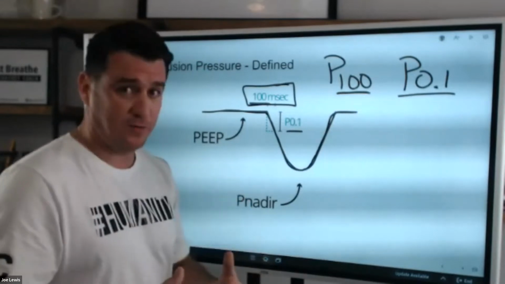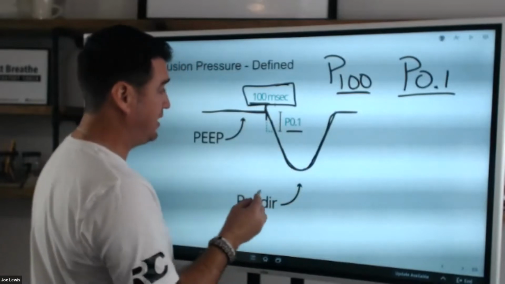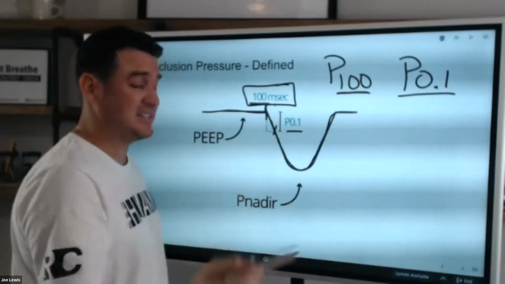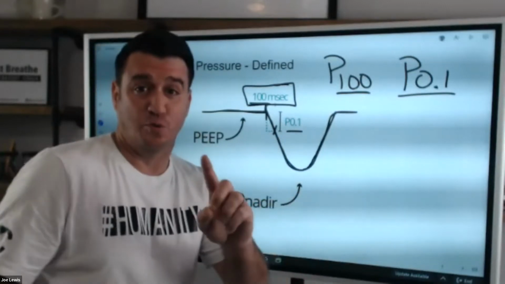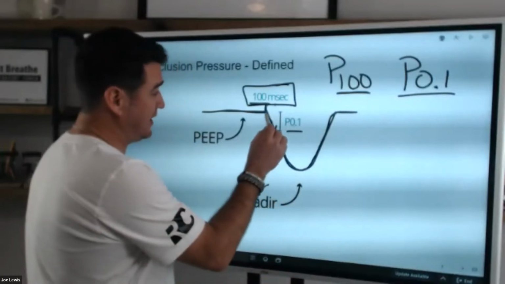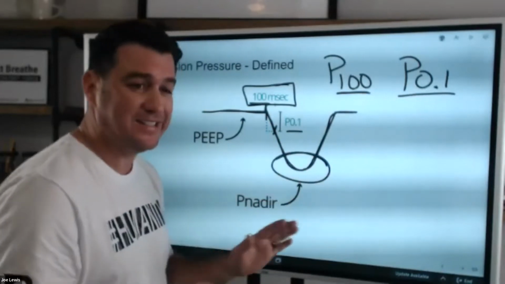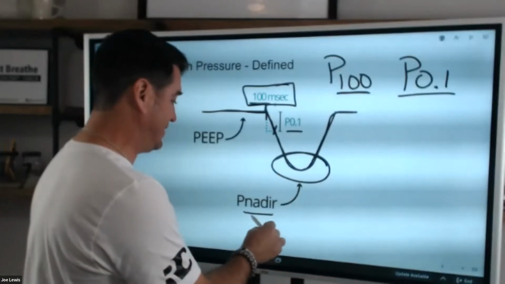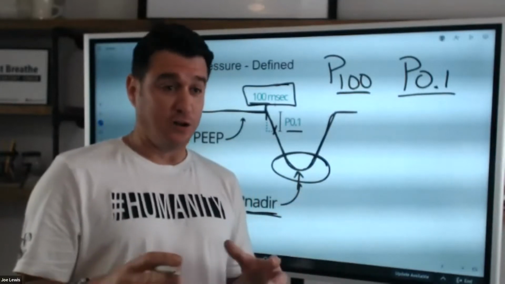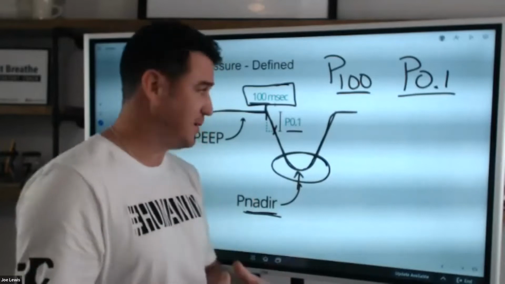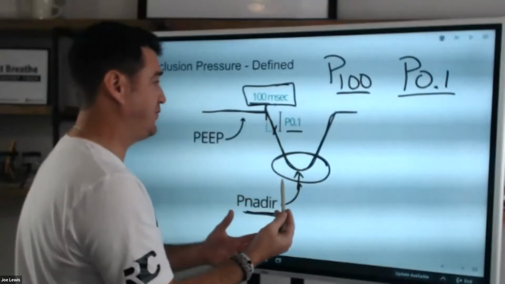Now, when we measure it, as I stated earlier, the diaphragm drops. And all we're doing is looking from the first initial drop to 100 milliseconds later. What is the pressure gradient created from that first 100 milliseconds? And you can see here, you get a drop. Now, the thing about the P100 is that the overall strength of the diaphragm doesn't matter. This nadir pressure here, the lowest pressure that's achieved, has nothing to do with occlusion pressure. Occlusion pressure, and I know I keep saying this, but I'm reiterating because it's very important to recognize, is the first 100 milliseconds of this maneuver, this inspiratory phase.